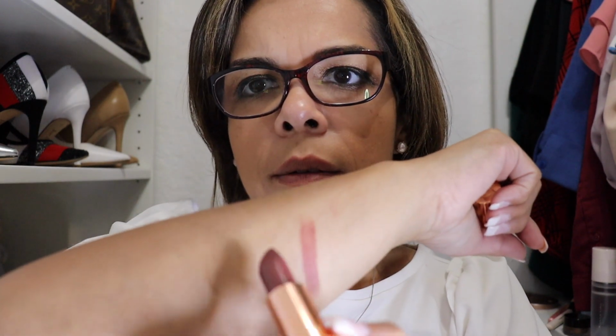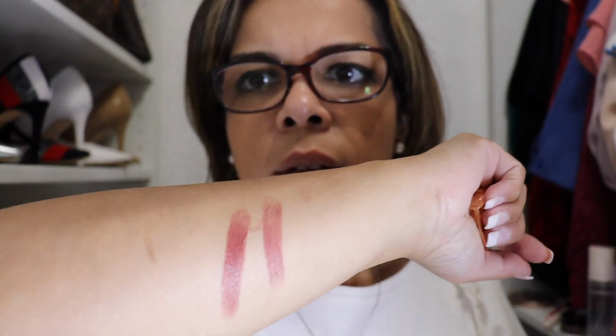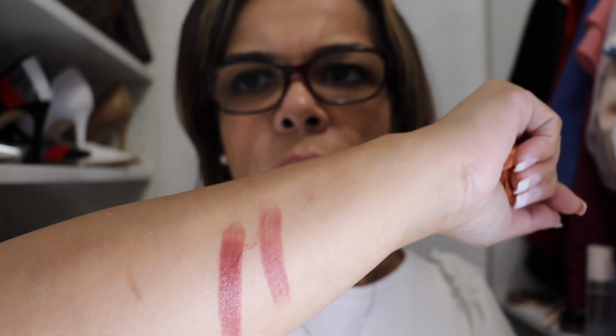These lipsticks are amazing. They last all day long, at least over 8 hours. They're very moisturizing. They don't dry, they're not peeling. You can eat, drink, talk through them. This is the Intense, and it's also a mauve, but more of a red mauve with less of a blue undertone. You can see it right there. So one's more brown, the other one's more red, and I had a Chanel one on earlier today, which was still going good, but I love these Charlotte Tilburys.